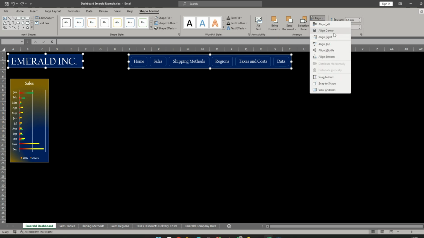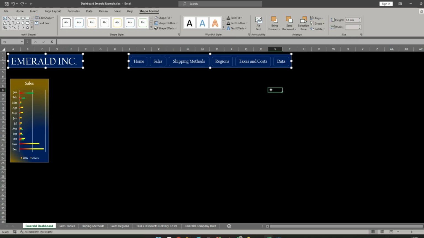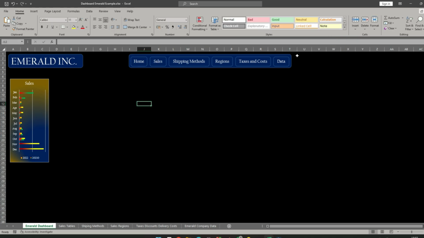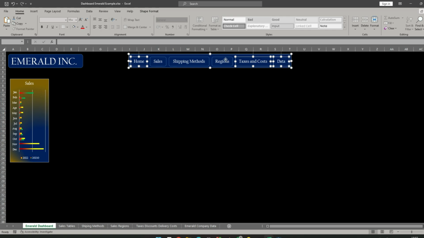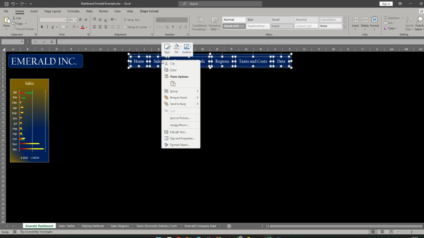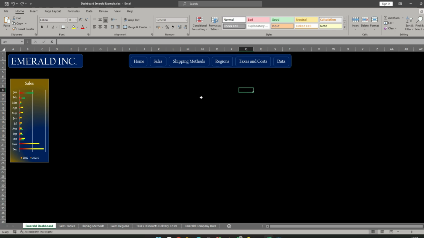Okay, align it to top. Once they are aligned to top, I want to group all these, so I'll select them, right click, then click group. Once that is grouped, now if I want to go home, I come here.